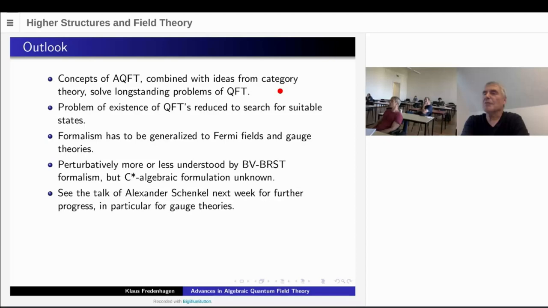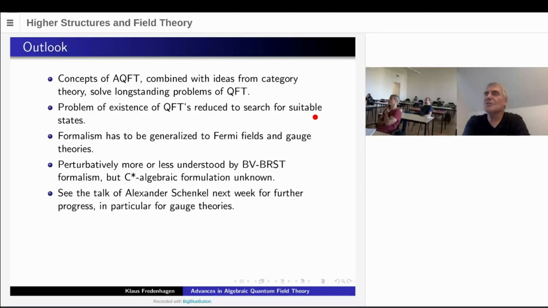Actually, in general, when you look at this perturbative algebraic quantum field theory, it just contains other perturbative constructions of quantum field theory. So all of them are subsumed in this framework. We have also made some progress concerning the existence of quantum field theories. Namely, it's no longer a question whether these quantum field theories exist, but the question is now, what are the states of this quantum field theory? Now, these are star algebras, they always have states, but do they have states which for some reason are suitable to describe situations we are interested in?